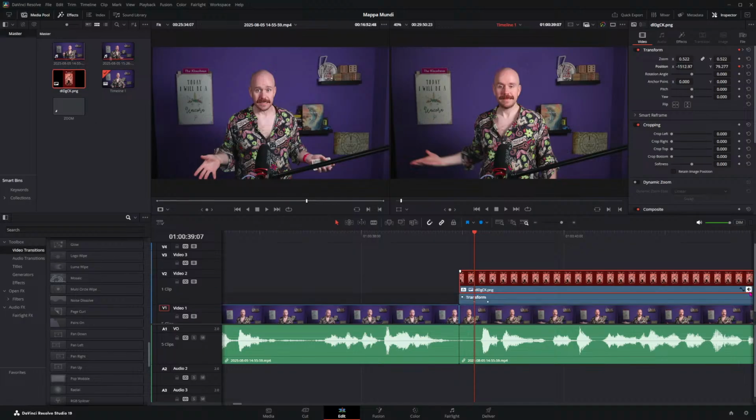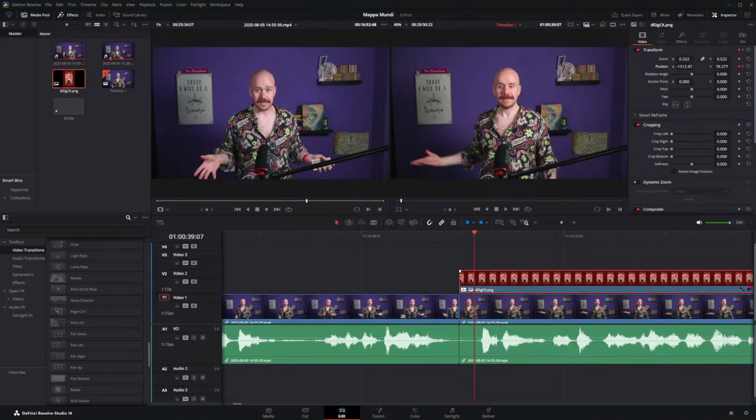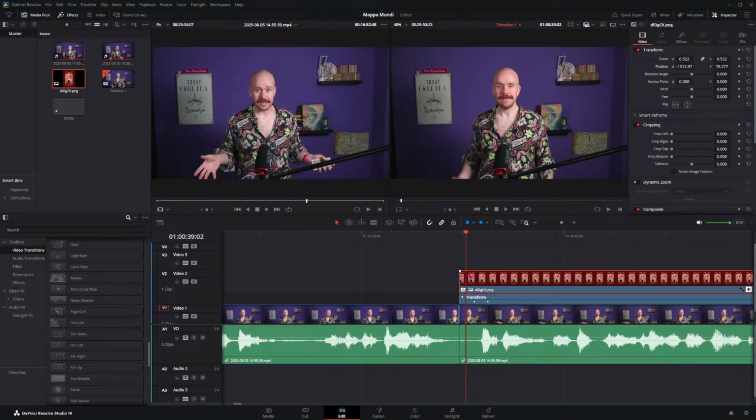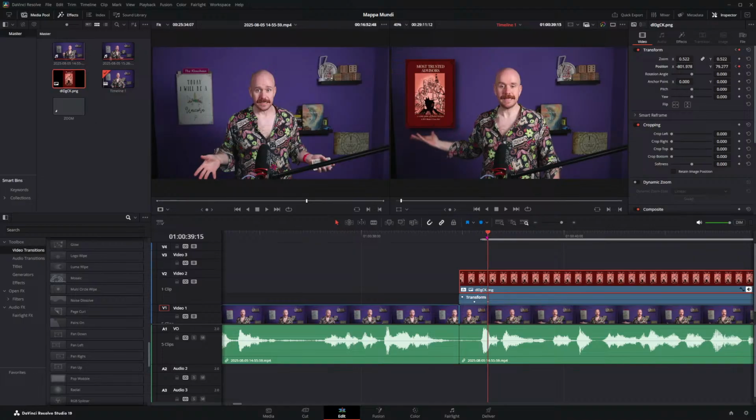If I want, I can even look at the bottom of these things here. You can click this little keyframe tool, and it now shows that I've got the transform keyframe selected, and it starts there and ends there. So this is where it's positioned, and everything before that will be at that same position. Now, every frame that we move, it is going to gradually change position until it gets to the second designated keyframe, and that is where it will stay for now. So now if I watch this.